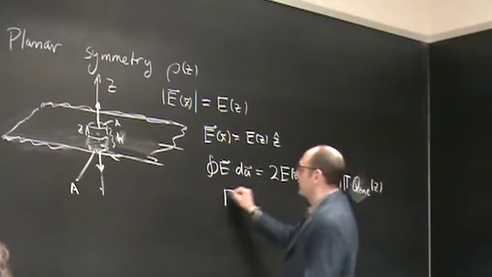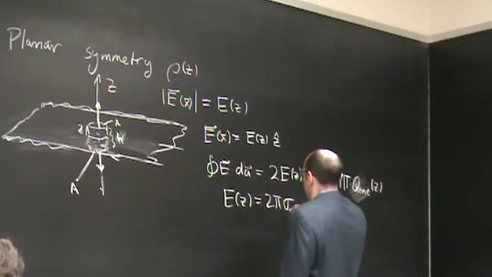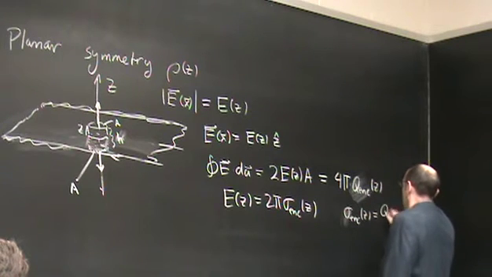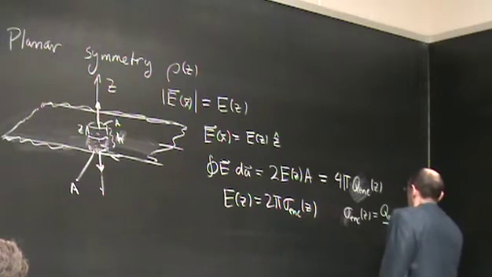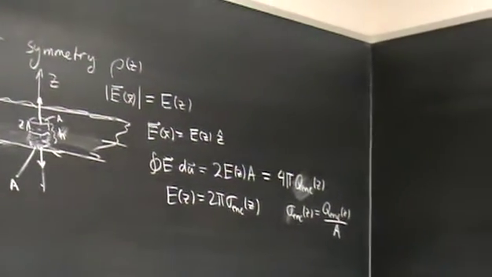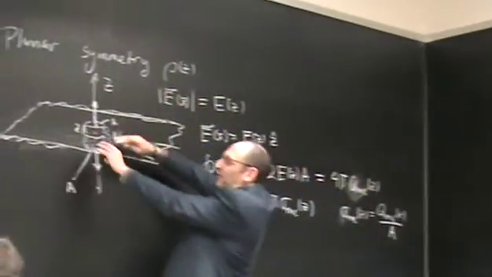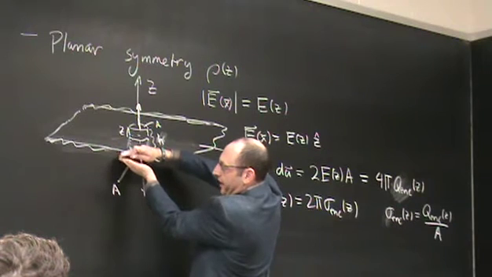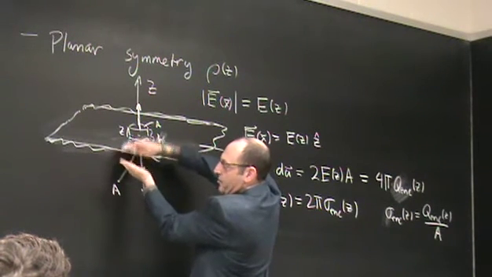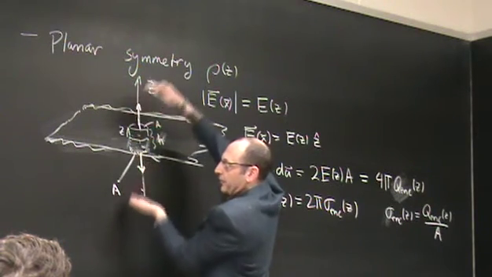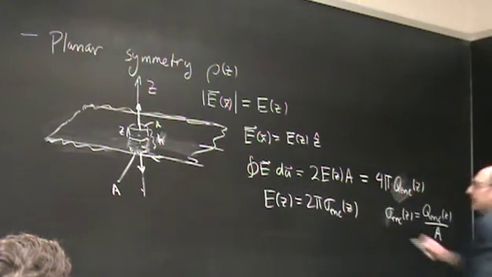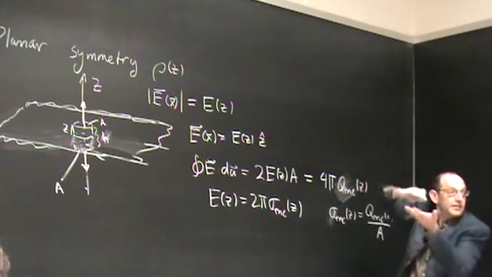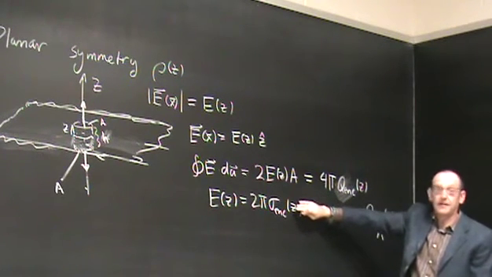And so this tells me that the electric field strength is 2 pi sigma enclosed at that z, where sigma enclosed is the surface charge density. Of course, if this charge distribution had some thickness, then the charge enclosed varies as I'm inside that charge distribution. But once I'm outside, if the charge distribution is 0 outside, then this would in fact be independent of z, right? Because the surface charge density enclosed would be the same no matter what z I was at, in which case this would be a constant magnitude.